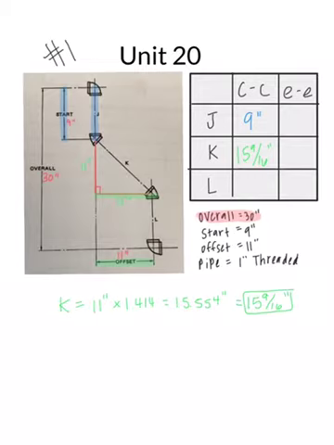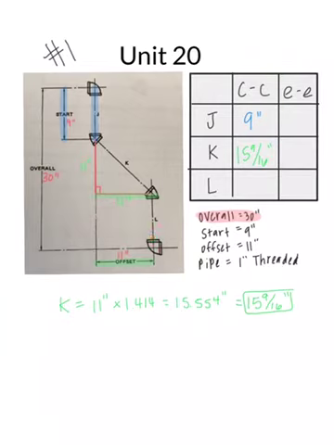Now we're on to L. So L, we're going to have to do some work. We know that the overall height right here is 30 inches. Now we know that from here to here is 9, and from here to here is 11. If I add 9 and 11 together, I get 20. So that means from here to here is 20. Now, let's think about this. We know the overall from top to bottom is 30 inches, and from here to here is 20 inches. So the leftover would be here to here. The difference between 20 and 30 is 10. So this distance must be 10 inches, which is the same length as L.